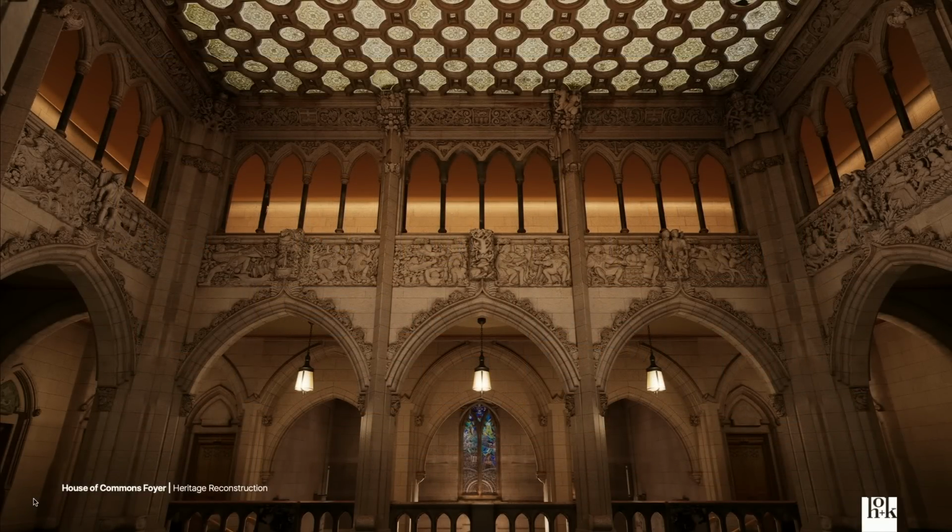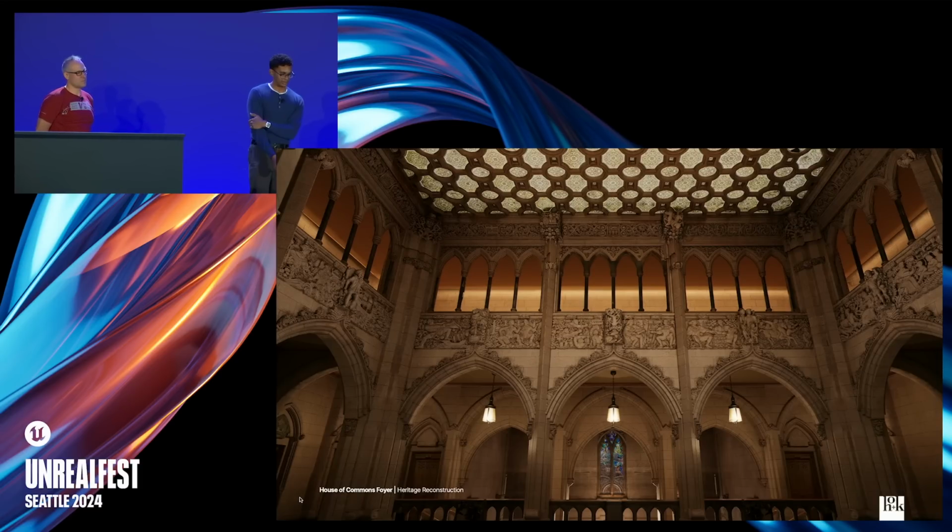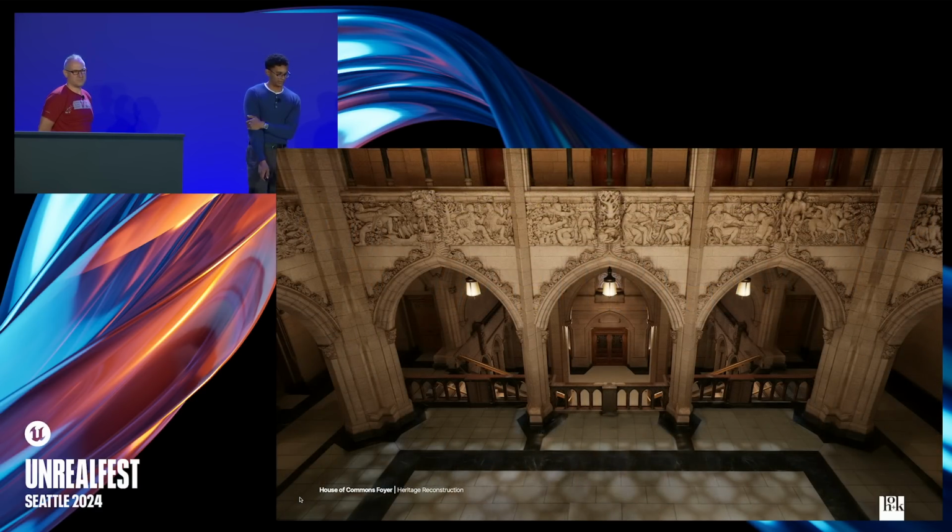And this is the final two spaces that we're going to be showcasing, which is the House of Commons and Senate foyers. So this room specifically was done pretty recently, and a lot of great work was done in accomplishing the vision that they wanted to have showcased for this room, from the ceiling itself to other elements in this room, so you can see more of how this looks.